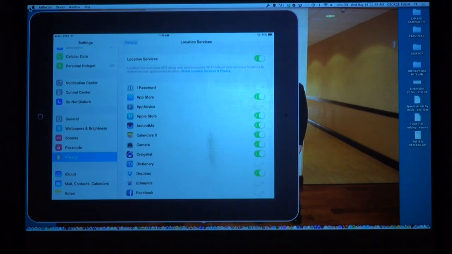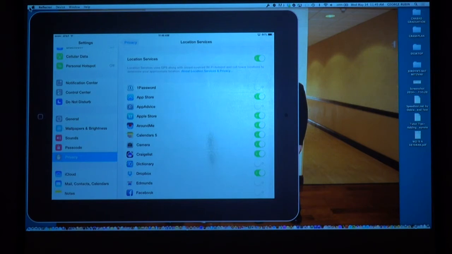Because a lot of these apps, when you install them, it pops up and it says, 1Password wants to know your location. Is that okay? And you just say, yeah. That's what I do. I mean, most of the time I don't even think about it because I want to get going. And then you go to this page and you find out, gee whiz, I got all this stuff on there, I don't need it.